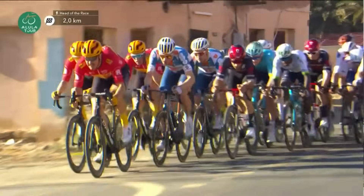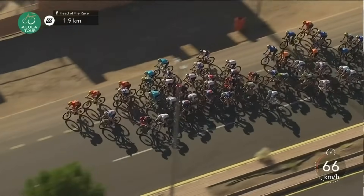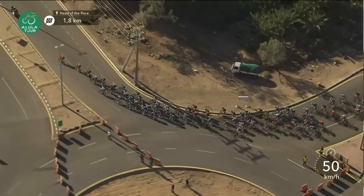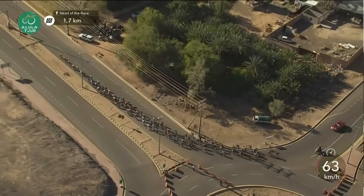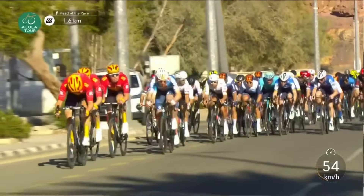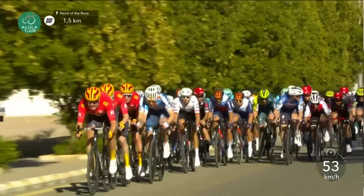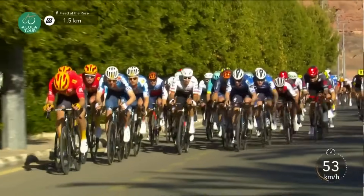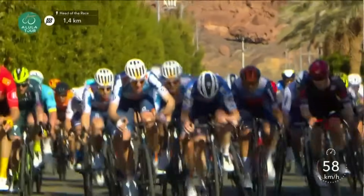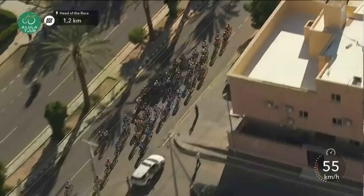There's Tudor in that black coloured kit. Astana are also represented. Less than two kilometres to go now and they're moving all over the road. Big loop round to the right-hand side — 61 kilometres an hour as they entered it. Now a big acceleration as some teams try and fire out of it to get daylight. Uno X Mobility on the front with Soren Varanshgold — maybe a little bit too early.